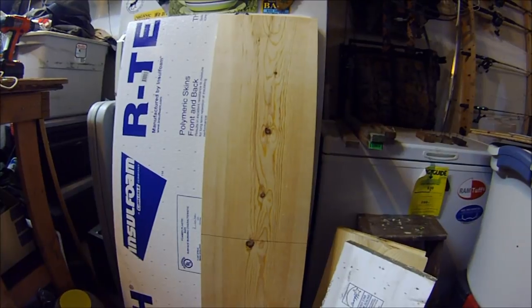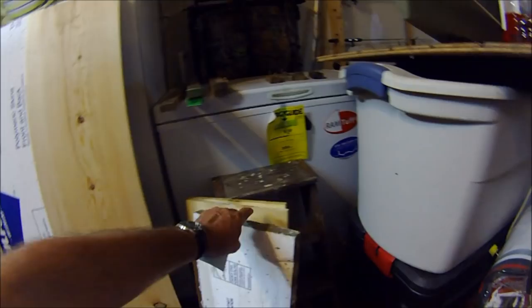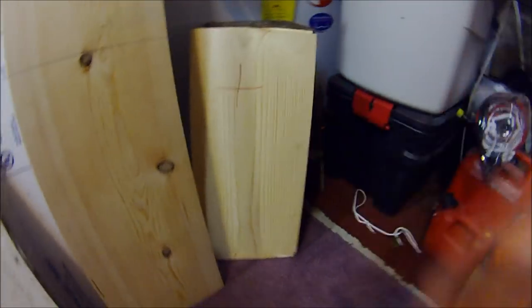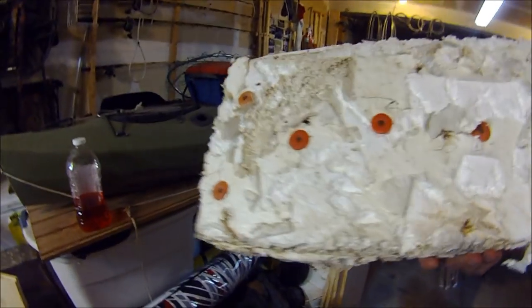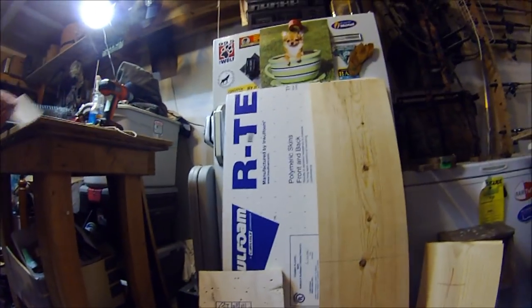All you got to do is mark it in half, cut it in half. Now you got your two pieces, and I do the sandwich on the foam for a good reason, because the early models were made out of plywood and they just went to pieces. They get flipped over and chewed to pieces, literally. So you want to make some good floats so they'll last.